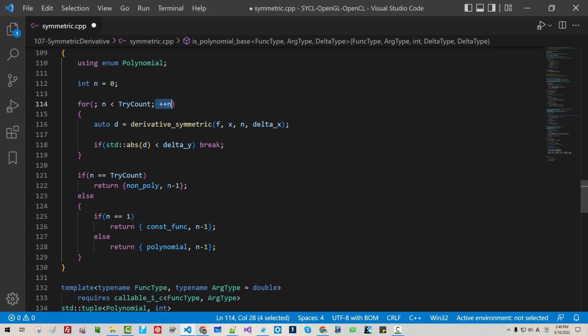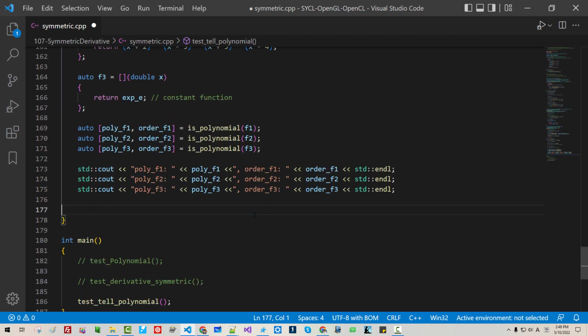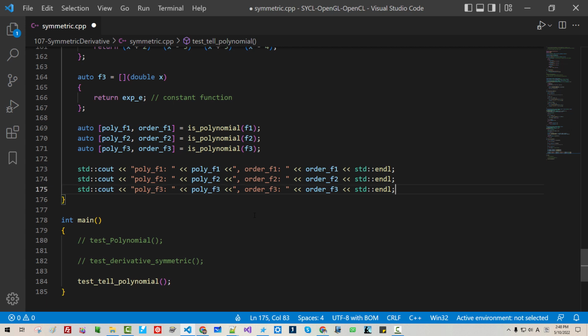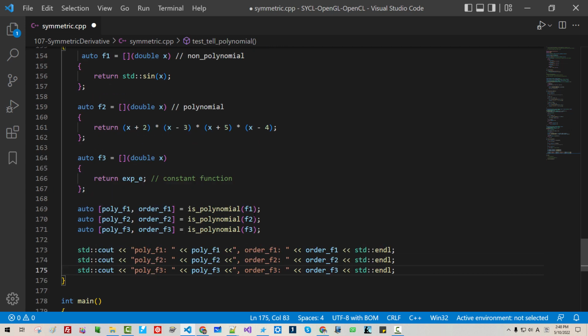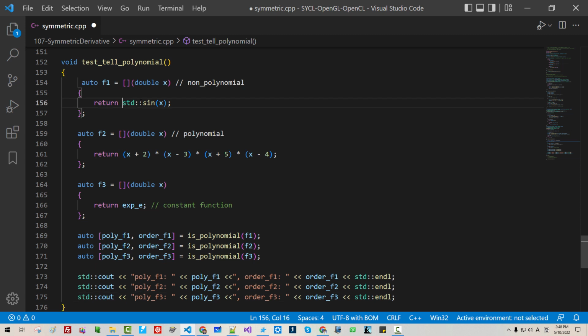We have to subtract 1. Now I will remove some blank space. We are testing if this function is polynomial.